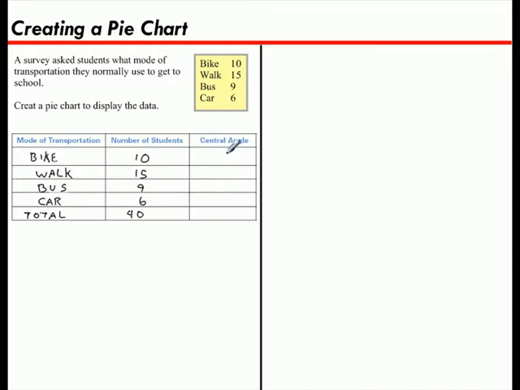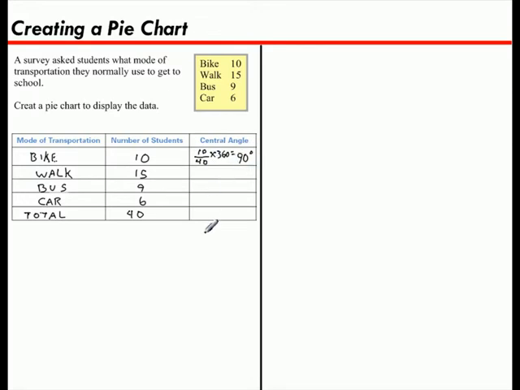To find how big the pie piece should be for students that bike, we'll take the number of students that bike, which is 10, divide it by the total students, and that's going to give us a percentage. Then we'll times it by the number of degrees there are in a circle. Do you remember how many degrees there are in a circle? 360. And that answer will give us the angle of the pie piece for biking. For this column, if you want to use your calculator, that's fine. Go ahead and do that. I'll just show you that the pie piece for students that bike will be 90 degrees wide.